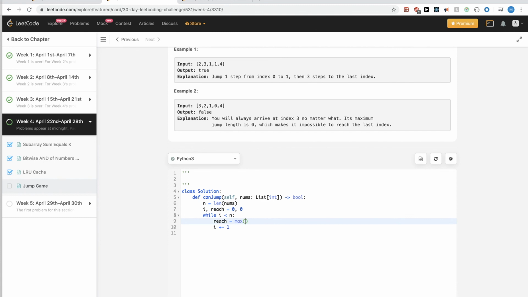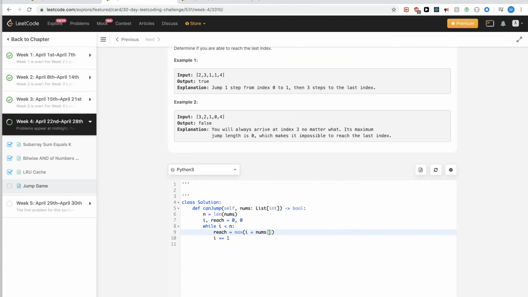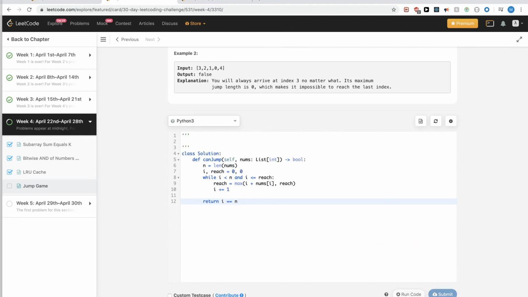So the maximum reach is the max of the current position plus whatever you can jump by and whatever was in the value before. Because if, let's say, a cell has value 0, we don't want to take 0, right? We want to take the max, which is just I, right? And here we don't want I to be incremented beyond the reach, right? Because if the value is 0, you don't want it to move. And then here at the end, we want to just make sure that we reach the end.